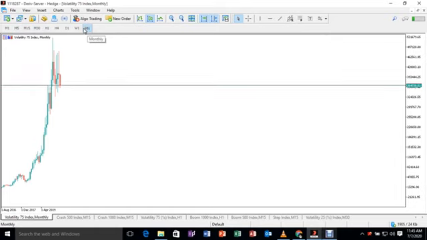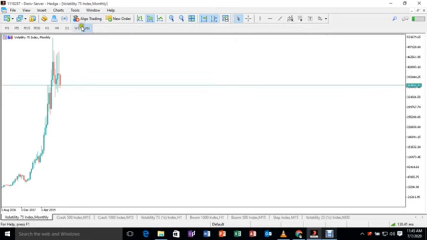So the way I approach the market is based on price action, purely price action, and smart money. So what is smart money? That means I look for sniper entries. I don't want much drawdown. So after I've analyzed the market and I know the direction of the market, then I look for a good place to enter the trade.